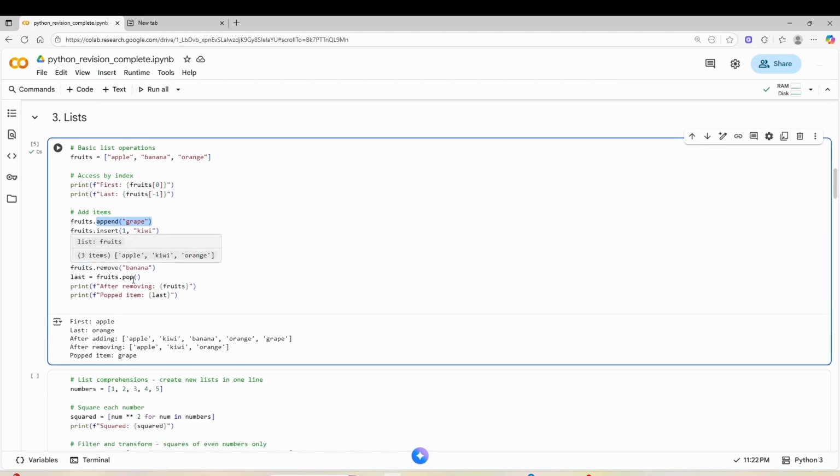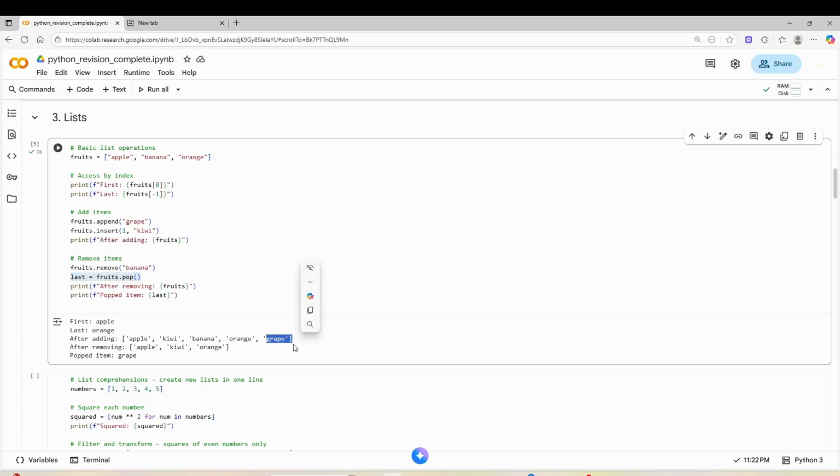Now you can also remove items. For example, I can use the remove function. So basically, when you do fruits.remove, banana will be removed. So here you see banana is not there once I removed it, but here you can see there is one more statement, which is fruits.pop. So pop is nothing but it removes the item from the end of the list. So here, what is the end of the list? It's grape, right? So grape and banana will be removed, and you will have this particular list as the final list after removing. And what is the item that is popped? So the pop function will return the item that is popped, which is getting stored in this particular variable. So you will be able to find that there as well.